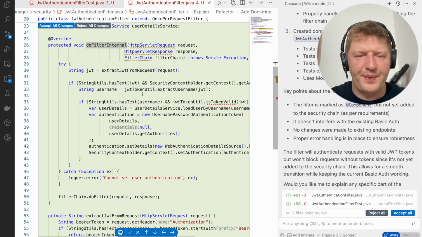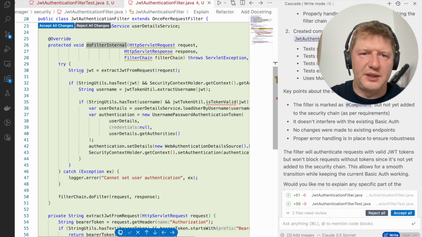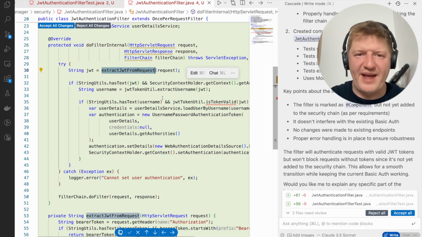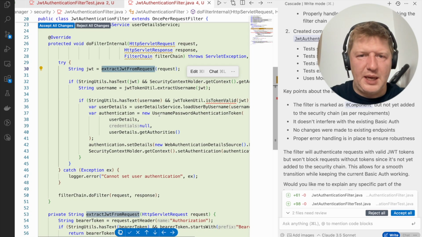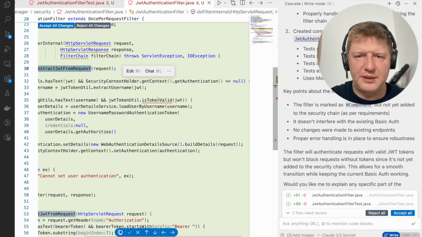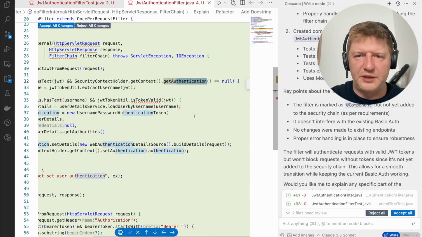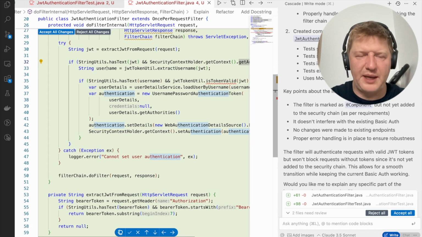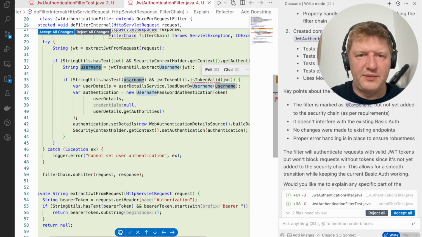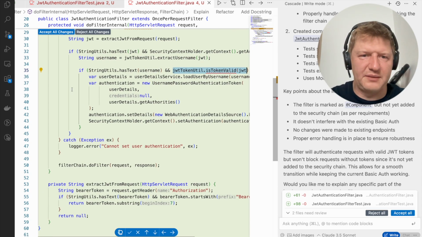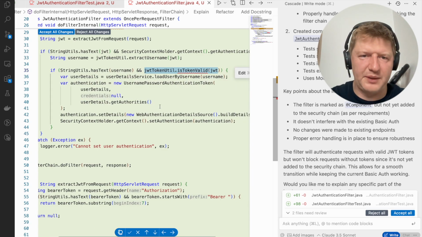It's a filter. And what we do here, we're extracting the token from the request, from every request that comes to the server. And if authentication is null, then, okay, we get the username from the token, and automatically, we're also checking the token lifetime. If it's expired already, then, well, authentication will not happen.